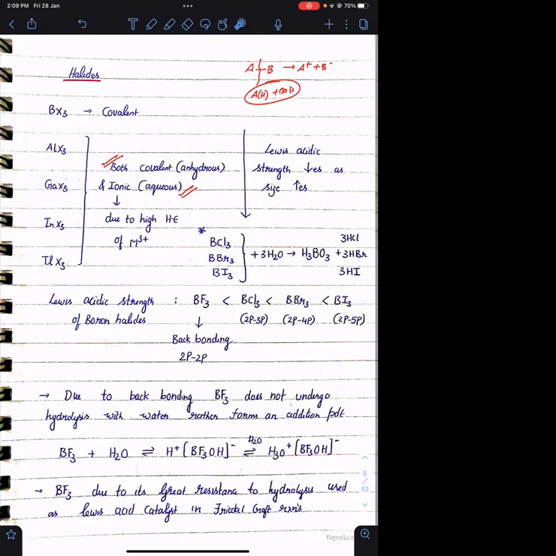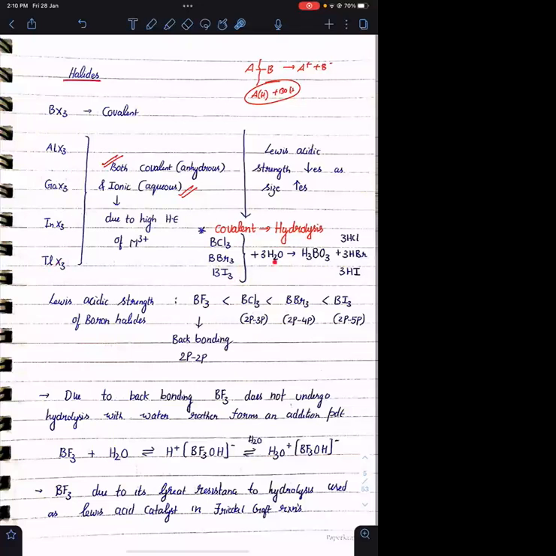Is that clear? Now, to understand better, if you take boron halides, these are covalent. What does covalent mean? When I mix it in water, it will not form ions. Whenever you have any covalent species, these being covalent, putting them in water gives you hydrolysis, which is not the case with the other halides. Putting the other halides in water, they will break into ions.